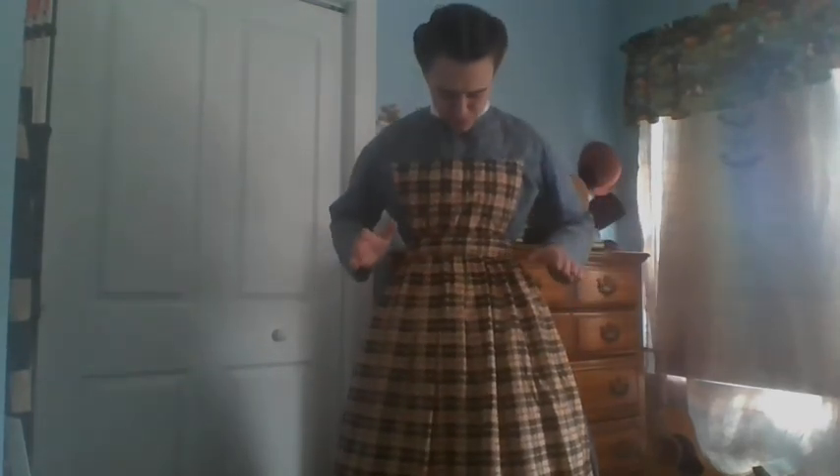That way if you're cooking, this is the first thing that's going to get dirty. You wipe your hands on it, you do whatever you want with this because it's going to get washed more often than your dresses. You can see how it stops right under the arm, and then the skirt of the apron itself falls down. Aprons are another big spot where you are going to find pockets.